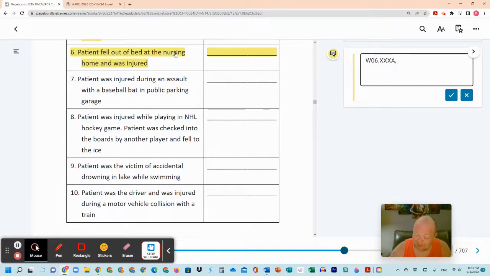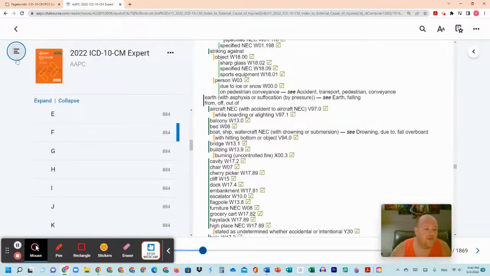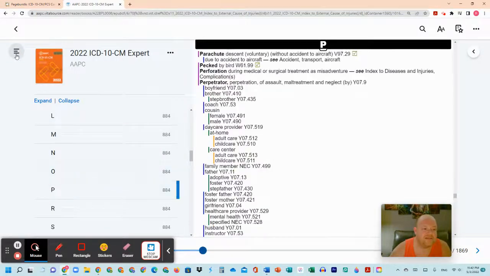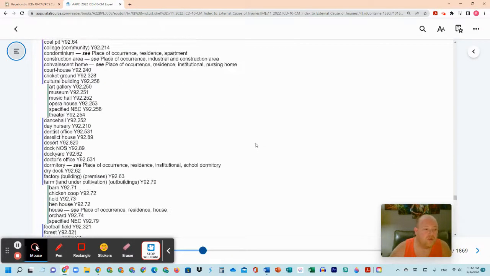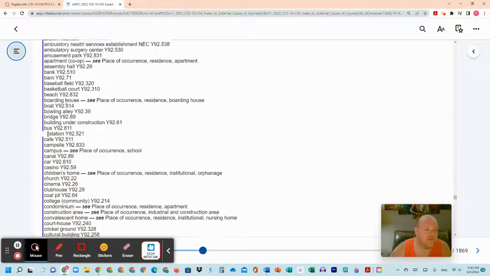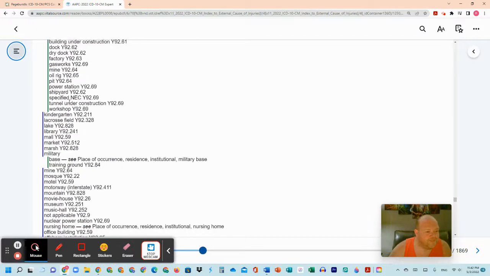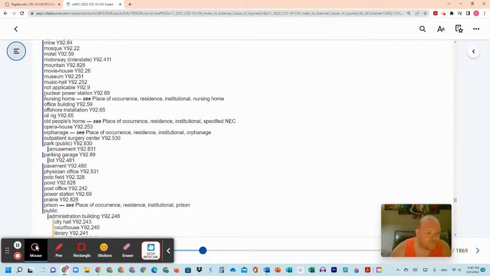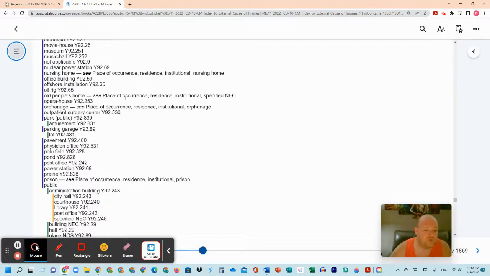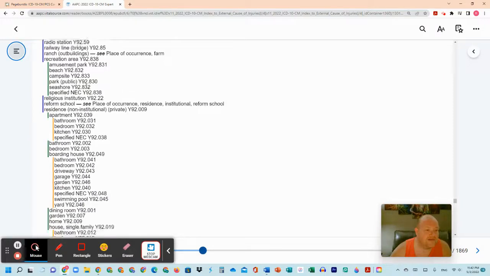Where did this occur? Nursing home. So we're going to go to our index, place of occurrence, and scroll down to place. Okay. Nursing home. Nursing home site. Please see place of occurrence, residence, institutional, nursing home. So we're already under place of occurrence. So let's go to residence.